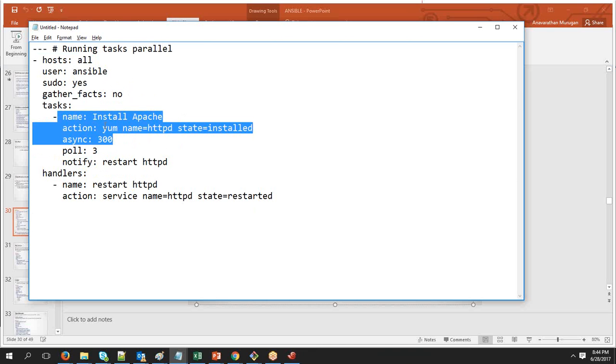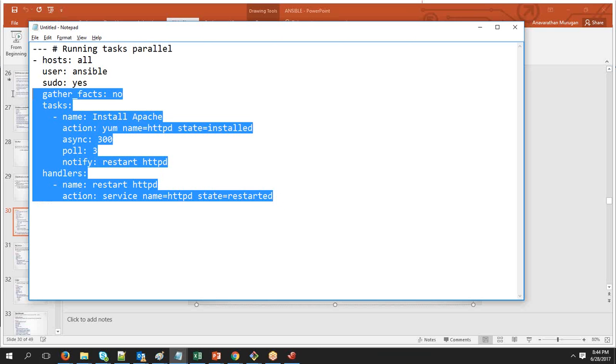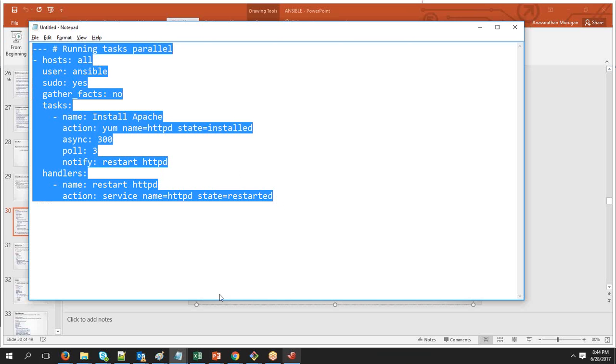And while it is waiting, in this example, when I say poll is 3, at an interval of 3 seconds, it is going to get the output from each one of them. So that is how, when you have bigger tasks to run and many machines to run on, you can put in async mode and give the timeout as well as polling, so that at that regular interval it will fetch the data and show us. Okay, so this is how you will be giving it. Now let's just try to run and see the same.